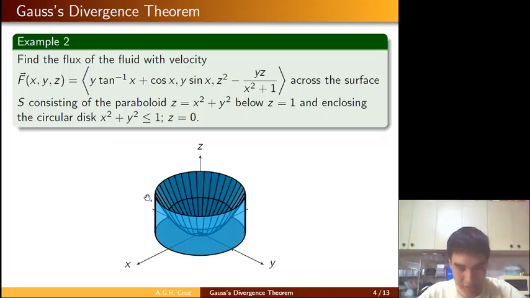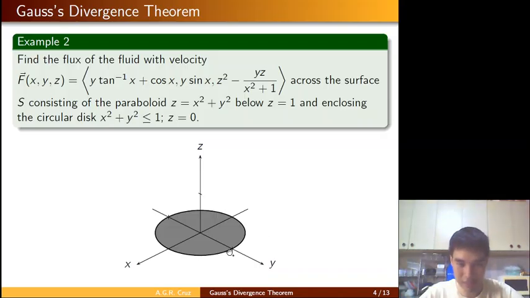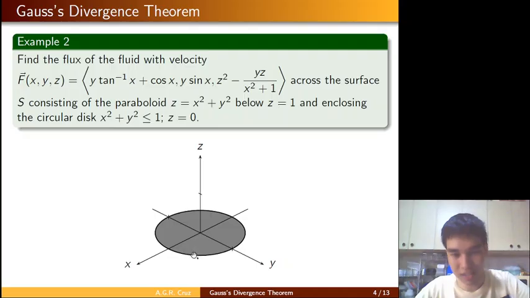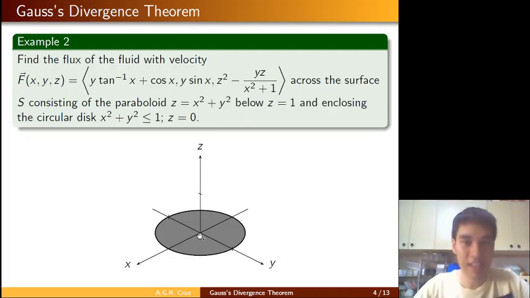Now remember, this is the solid, tama? When you project that onto the xy plane, you should get this circular base over here. And then this circular base, that will now give you hints on how to determine the limits for r and the limits for theta. So to get the limits for r, what do? Essentially, you start with a line from the pole extending onto the region. So you start with the pole, and then you extend onto the region. Yung unang part ng region na tatamaan niya, yun yung magiging lower limit ninyo for r. Tapos yung huling part ng region na tatamaan niya, yun yung magiging upper limit ninyo for r.